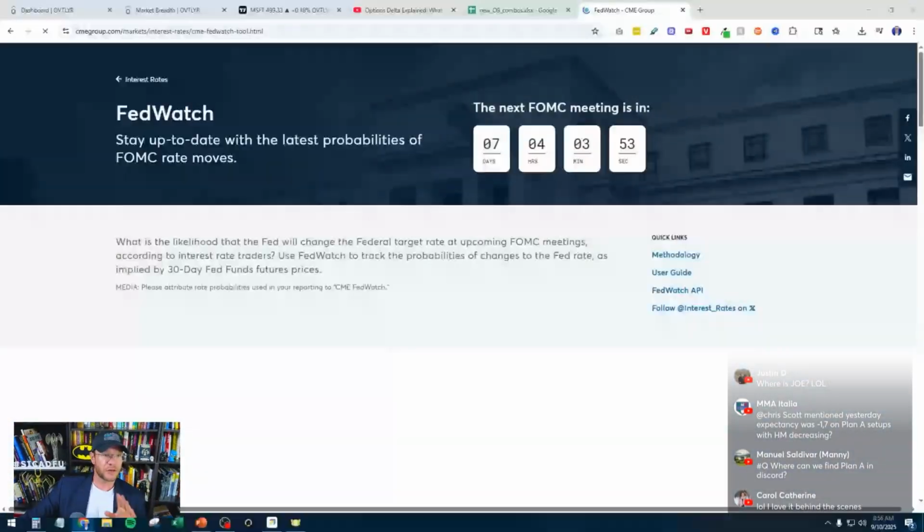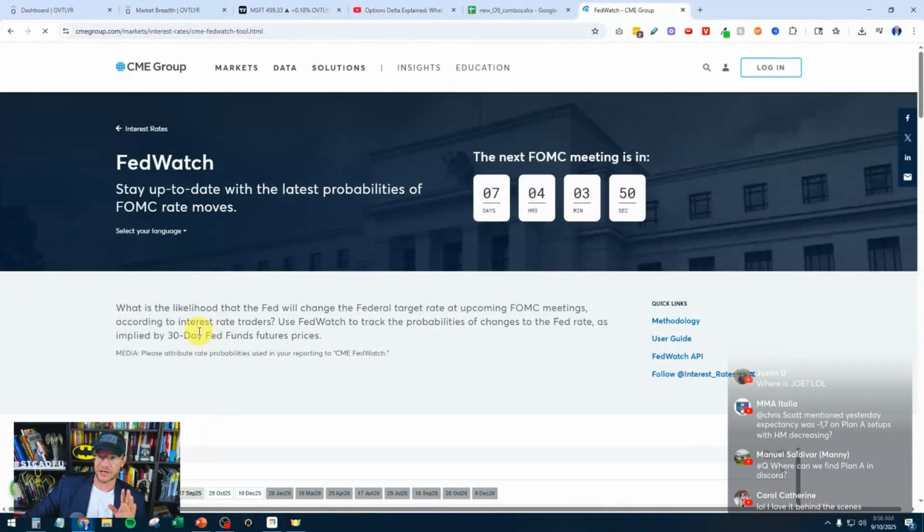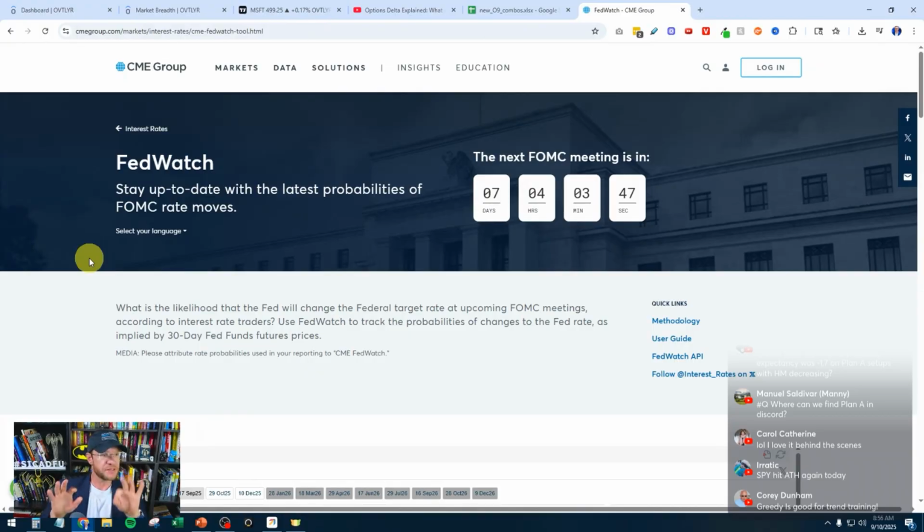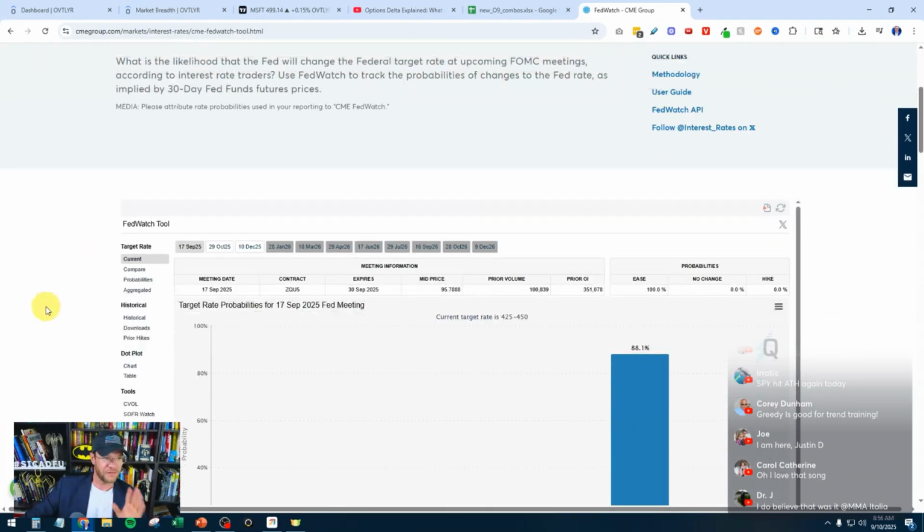Let's go to, what is that called? CME FedWatch tool. This is one of the greatest free inventions of all time. Bookmark this. Go Google up CME Chicago Mercantile Exchange FedWatch tool. This is such a cool tool. When I worked in consulting, for those of you who don't know, I spent 12 years consulting with financial institutions. I worked directly with their C-suite executives, showing them how to make more money and have less risk, and it all revolved around watching the Fed.